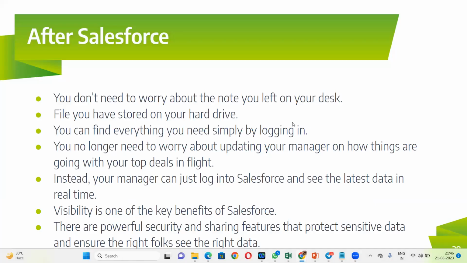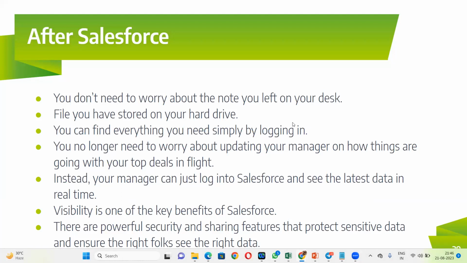So after Salesforce, you're not going to worry about the hard disk drive. You can find everything available on the cloud, centrally. You just log in. No need to go and say hi and bye to your manager; you log in and come to know what all you have done, because everything is registered and visible on the cloud.